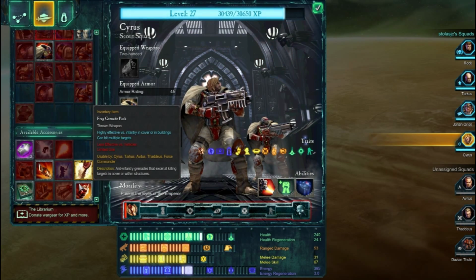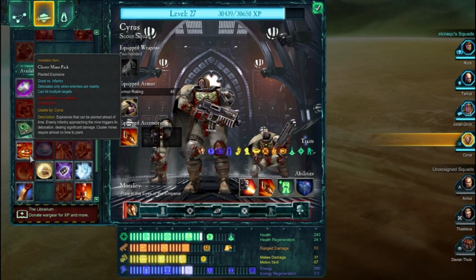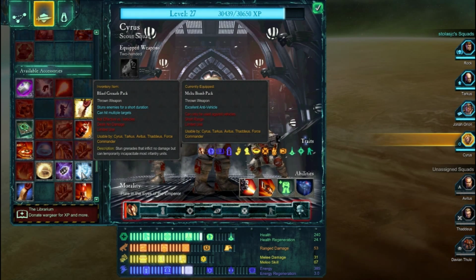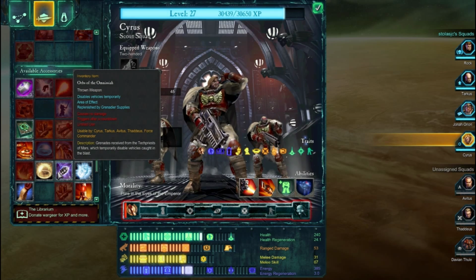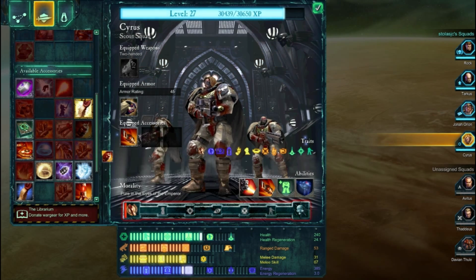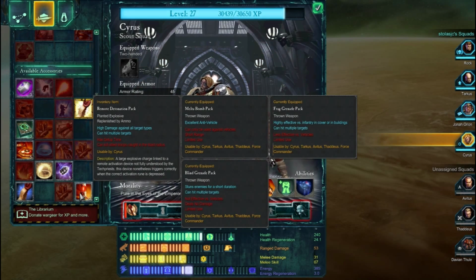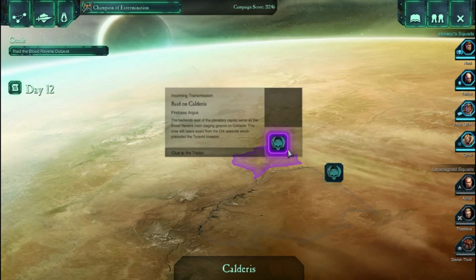Hold on a second. Cyrus is coming in here, and he has nothing. We need melta bombs. We need frag grenades. I guess I'm gonna take these. What is this? Yeah, we're gonna use this.